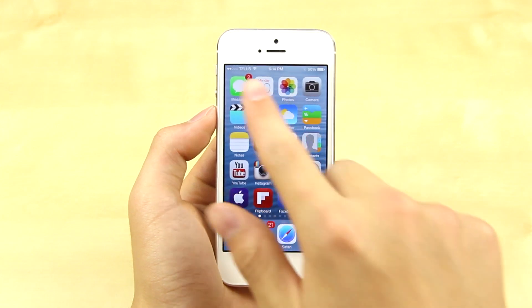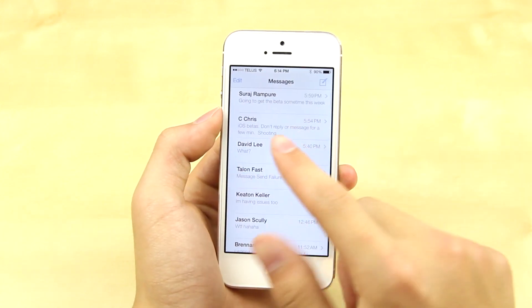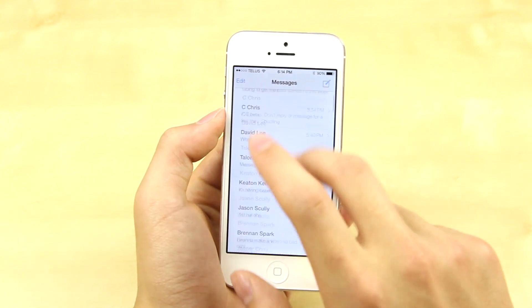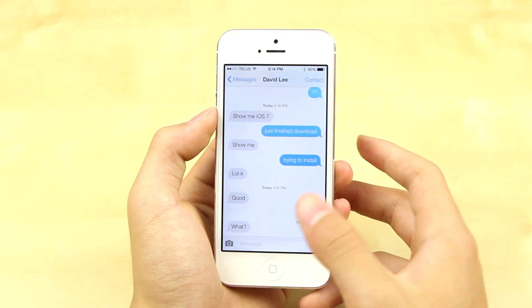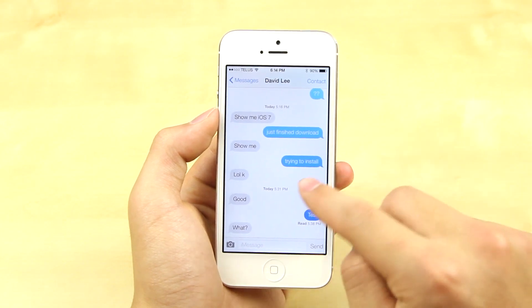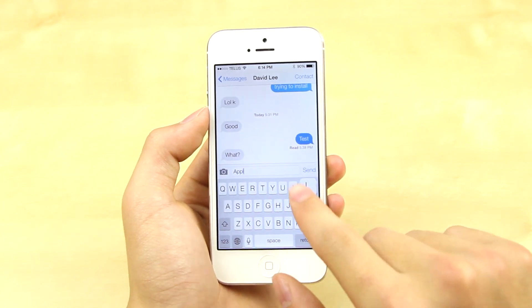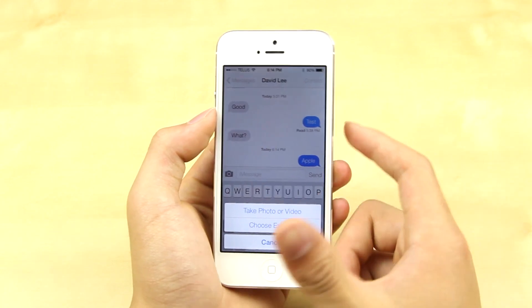As an iPhone user, I'm sure you use the Messages app a lot. Again, Apple has gone with a clean layout — nice and white, clear, transparent. The overall Messages experience stays the same, but I really like the color scheme of blue and gray, and it allows you to type very easily. In general, there isn't much of a change to the messaging application, but since Johnny Ive wanted to redesign the whole operating system of iOS 7, there are visual changes throughout the entire OS wherever you look.